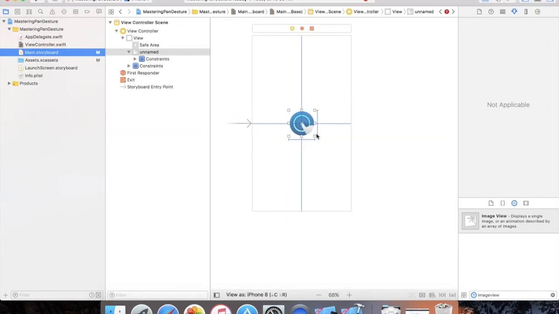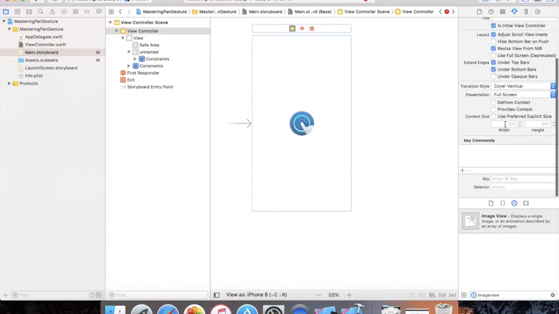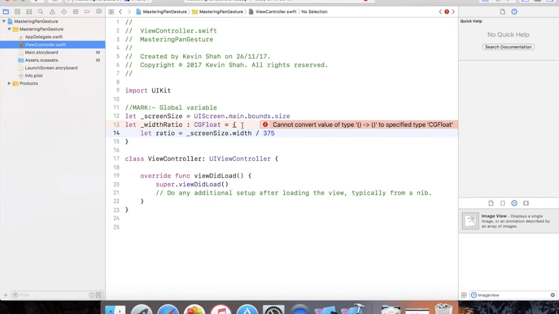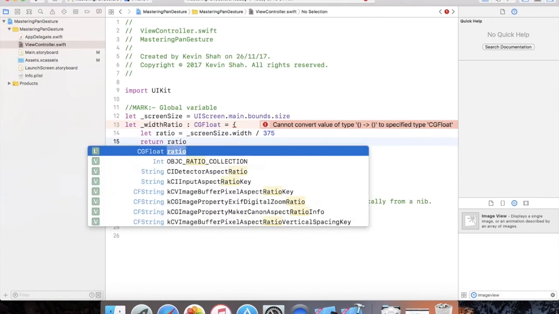Because I'm going to use a storyboard and view controller of size 375 width. So I created it and it will return the ratio.